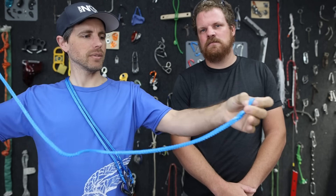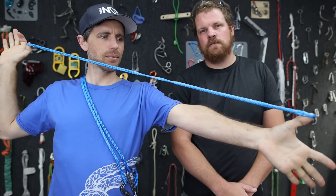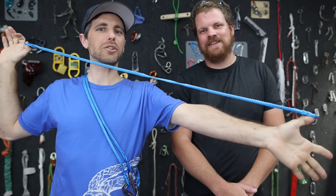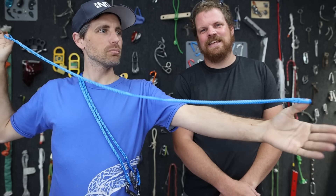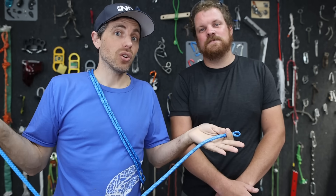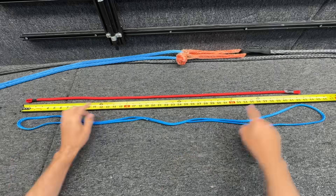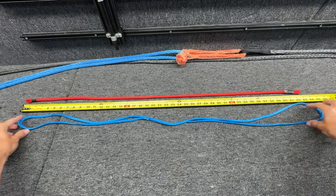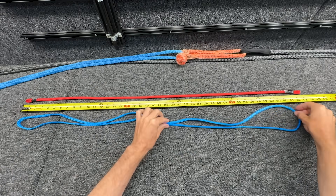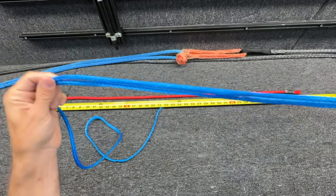The 12-braid HMPE that we carry now can be spliced into an eye-to-eye like this. What I'm holding right now is $2.66 if you splice it yourself, which I'll show you how to DIY — so you don't D-I-E — and then we'll run it through all the tests to see if it is stronger or at least super good enough. You can see that we break HMPE with HMPE. If you want it to be this long, you can't just make your eyes this long, because when you bury this inside of itself it's going to shrink.